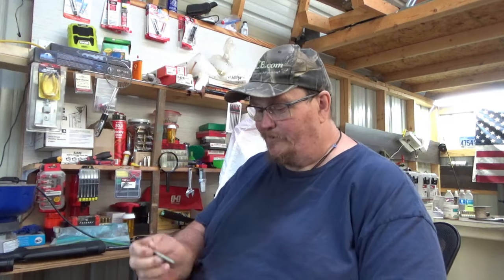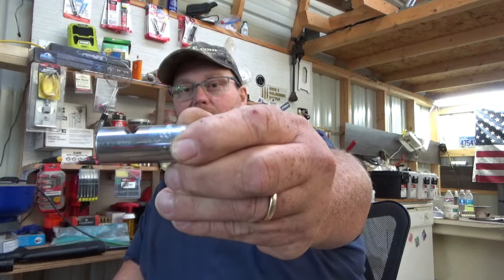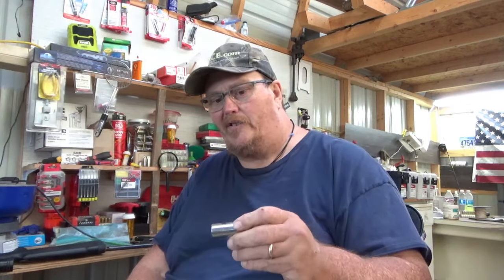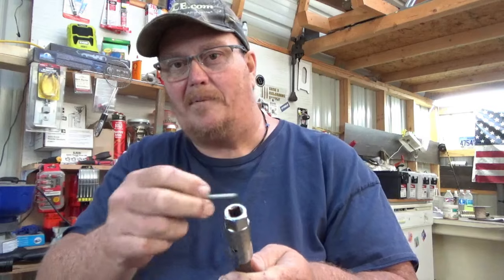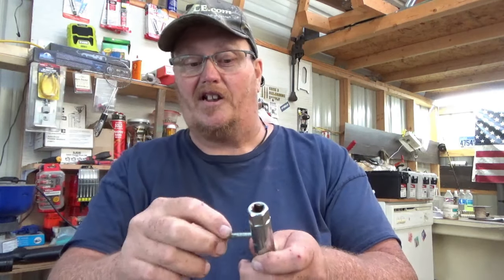For my first attempt I took a regular cheap 5/8 spark plug socket and I cut a hole in it on one side — I may have to do both sides but I want to try just one to retain as much strength as possible so it doesn't split out if I have to put a bigger impact on it. I'm going to take a quarter-20 bolt, drop it down through like that — the bolt will stick in there and keep it from spinning when I use the impact. I'm going to get the bolt in there, enlarge the hole just a tad more so it goes all the way through, then put it on and make our first attempt. Sometimes this works on the first try, sometimes you have to get creative and build something beefier.